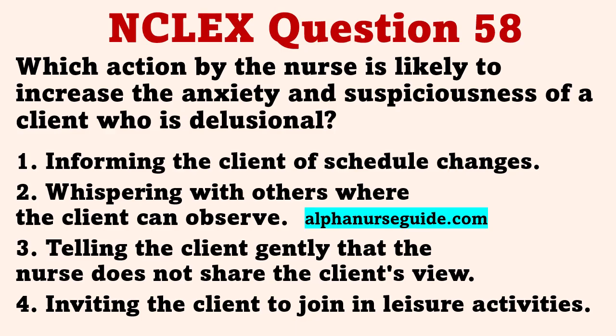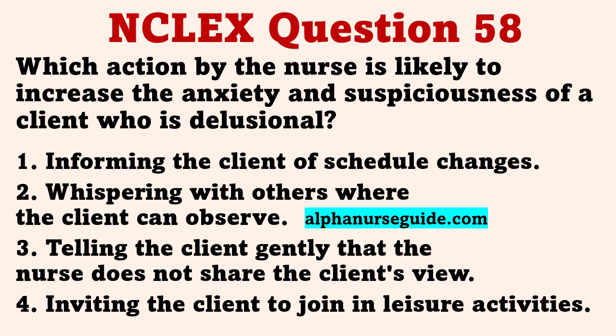Whispering and laughing with another person where the client can see or observe a nurse, but not hear the conversation, increases the client's anxiety and suspiciousness. Therefore, this action should be avoided. Informing the client of schedule changes, telling the client gently that the nurse does not share the client's interpretation of an event, and inviting the client to participate in leisure activities help the client to decrease anxiety and suspiciousness and to focus on actual or realistic events.